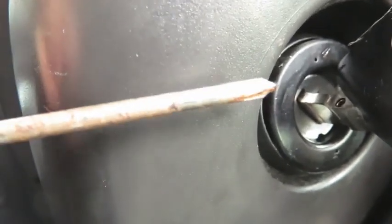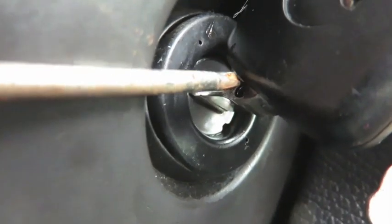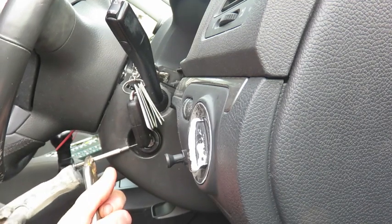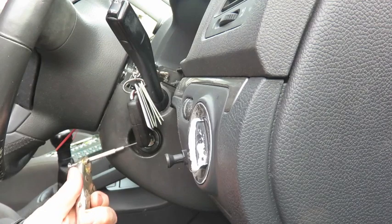So there's two options. One is to pop out this pin here, or the other is to open the screw and take apart the top part of the key. I'm going to try popping out the pin first with the aid of a jewelry screwdriver and a vice grips.